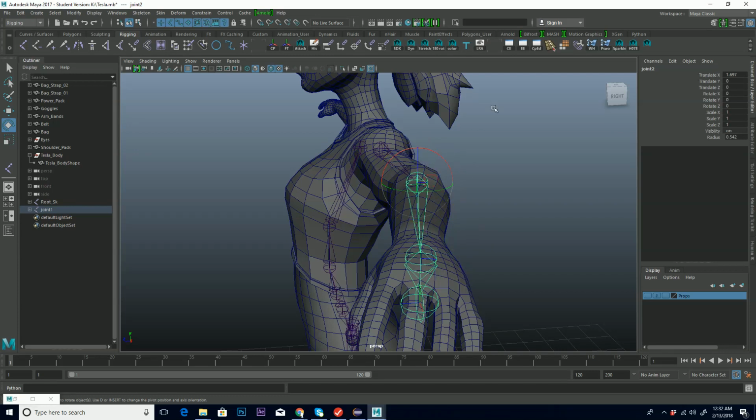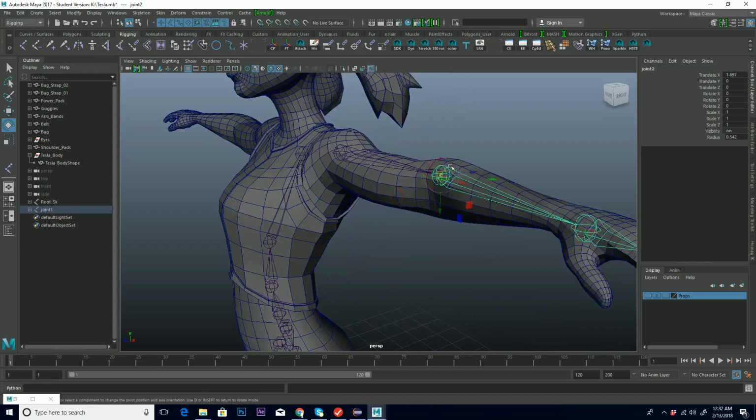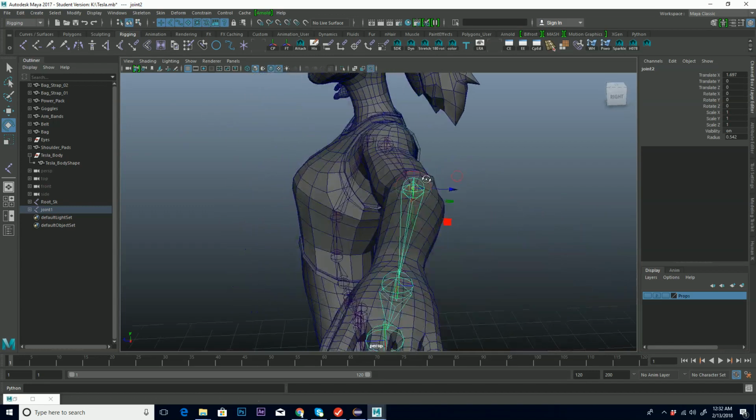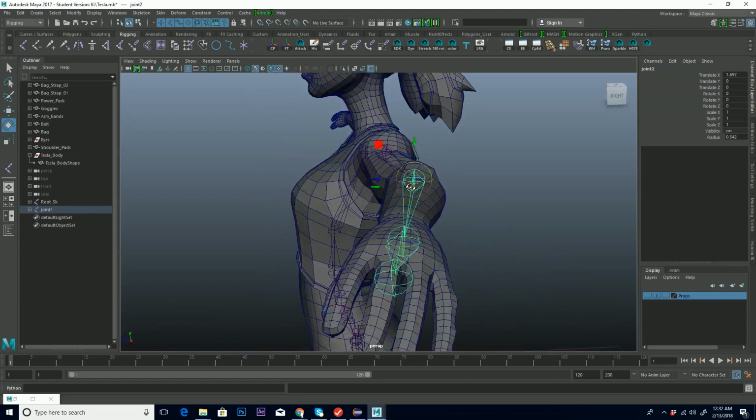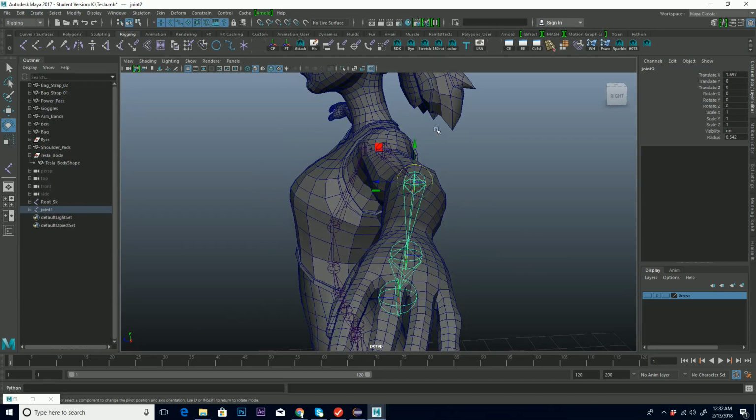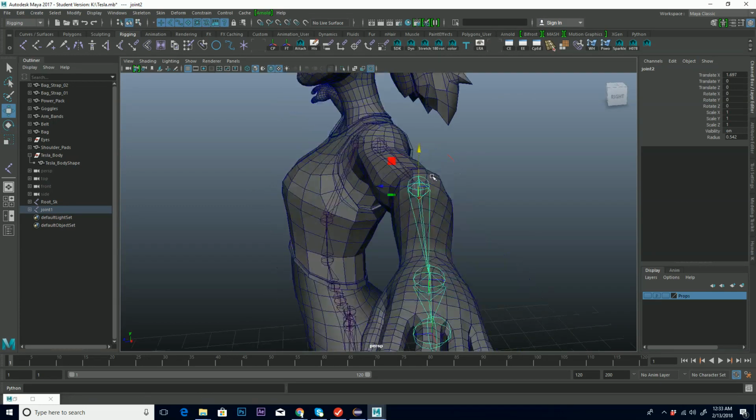And then if you hit your insert key, not only will this move the pivot, it will actually move your local rotation axes. And that's what this is. So if I were to go like this, and I wanted my Y pointing up, like that, and I can rotate it around. Then if I hit insert again, it goes back out.